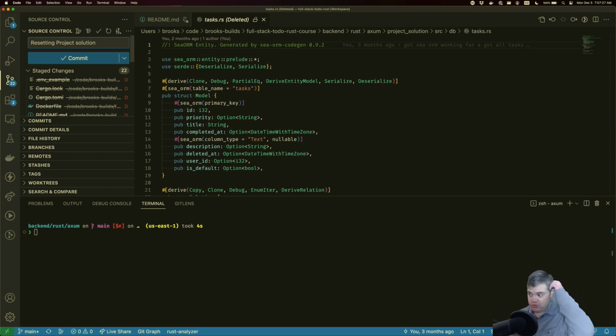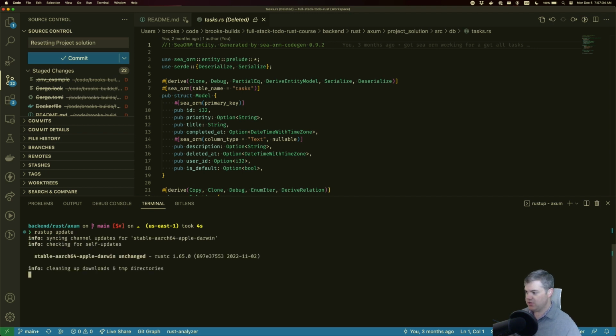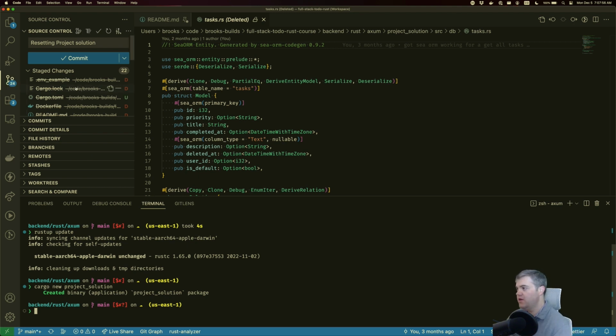I guess if I want to do a true reset of the project solution, let's make sure there's no new version of Rust. So we're at 1.65. We'll do a new project solution. Yeah, I think that'll be it. So you're at stage, and then we have these new changes.